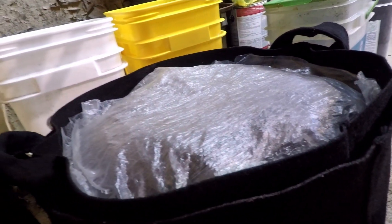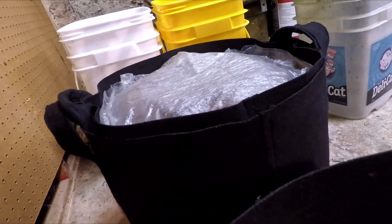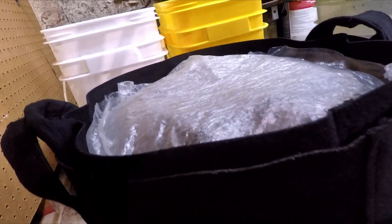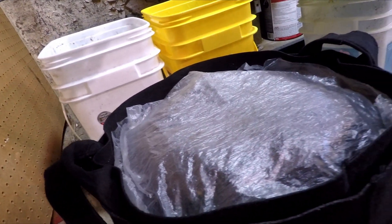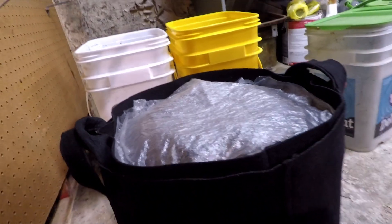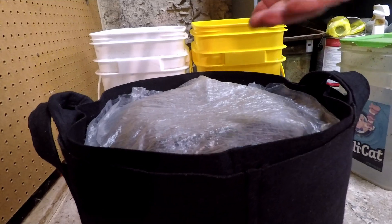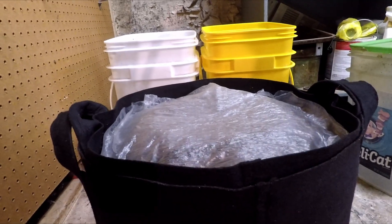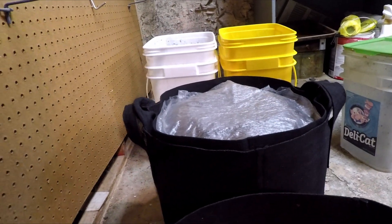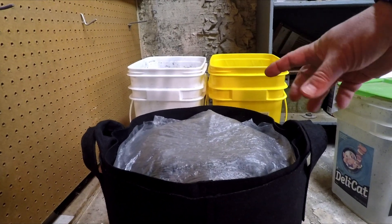These castings came out of my outdoor compost barrel — years worth of material. It's quite a bit; it's not that heavy now that it's drying a little bit, but I have been moistening it regularly to make sure it keeps damp. It's 56 days now since I started piling stuff in here, and the assumption has been all the while that it's full of cocoons. 56 days is more than twice the amount of time needed for cocoons to hatch, so any cocoons in there have probably hatched by now — there's probably babies, and the babies are probably even not so small anymore.